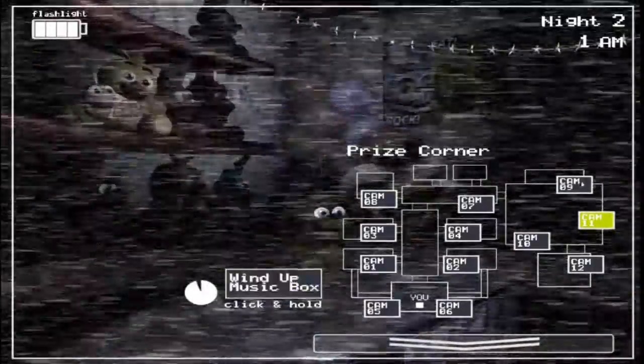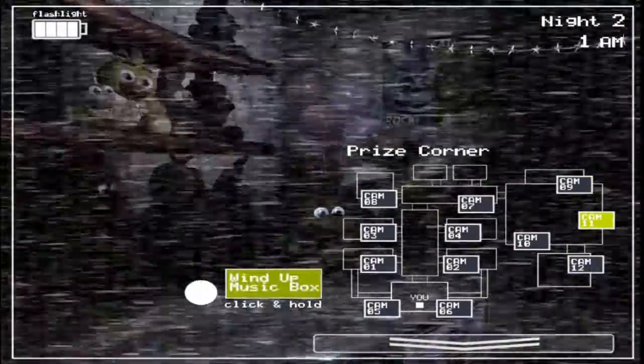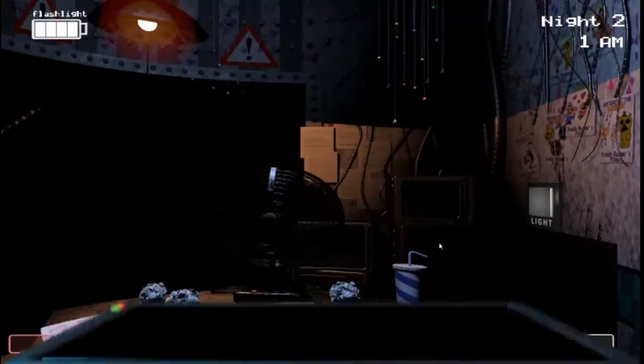I'm not going to go over all of them, or else this video would be extremely long, but Night 2 has Withered Foxy, Mangle, and Balloon Boy become active. Phone Guy doesn't really say anything important on this night, but just mentions the withered animatronics in the back.